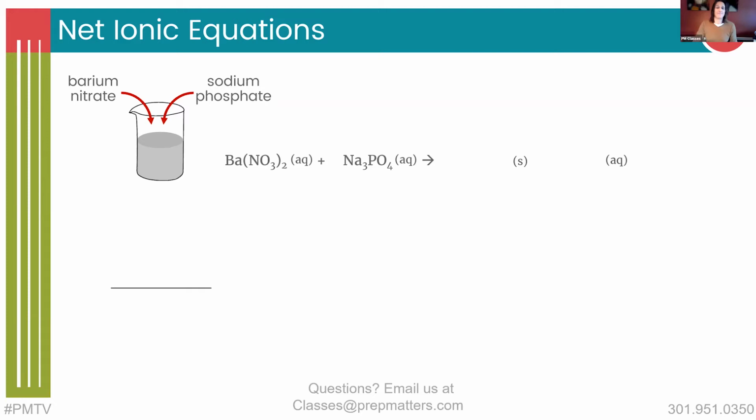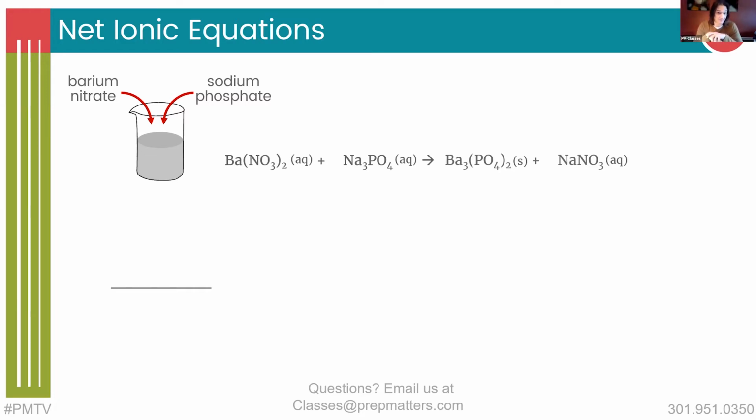formulas that look like this: barium nitrate plus sodium phosphate. Well, okay. How do you know what you get? Well, actually, you'd be probably responsible here for being able to execute this, what's called double displacement. You probably learned a lot about different equation types: synthesis, decomposition, single and double replacement. Those aren't really going to be tested explicitly, but you should understand how they work, right? Basically, these partners are going to square dance and switch partners, right? The barium's going to get together with the phosphate and the sodium with the nitrate to look something like this.